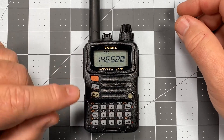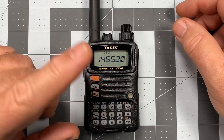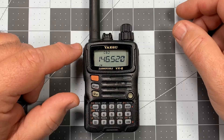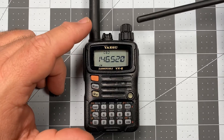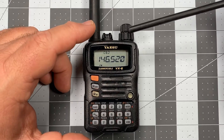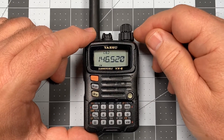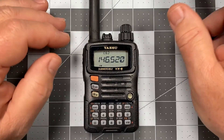Before we do that, I need to explain one thing. We're going to save by long pressing this FW key. But you need to know that when you long press that FW key and release, this radio is going to give you five seconds to make a decision: do you want it to go to the channel it has selected for you, or do you want it to go somewhere else? The first time you'll see a one appear at the top, and it will not be flashing. Moving forward, the next frequency we program will show the next open slot flashing. If you want it to go somewhere other than that, you need to be prepared to start turning the channel control knob as soon as you release the FW key.